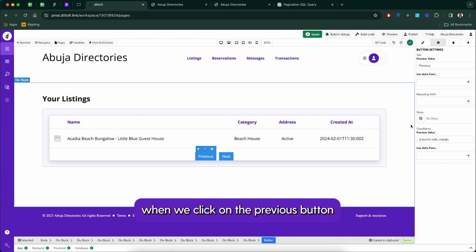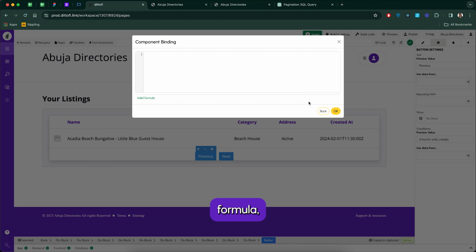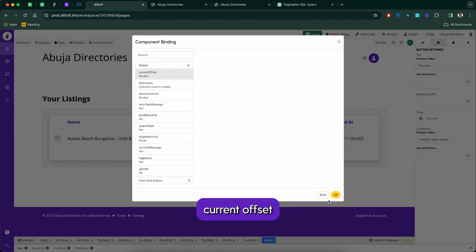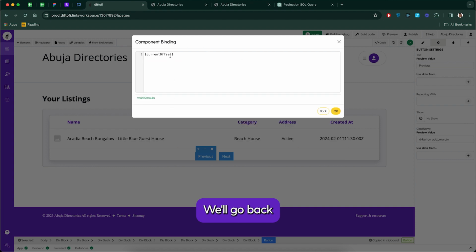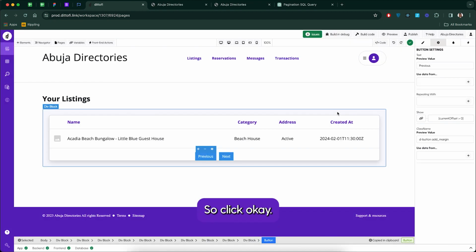We'll click on the previous button, click on the show formula, or we can just find the variable, current offset. We want to ensure that the previous button only shows when the current offset is greater than 0. So we'll click OK, we'll build the code.